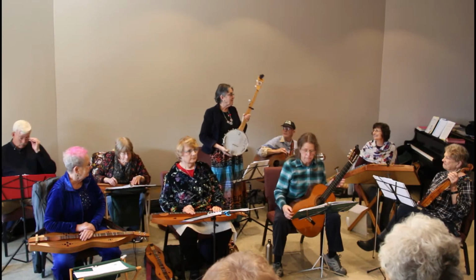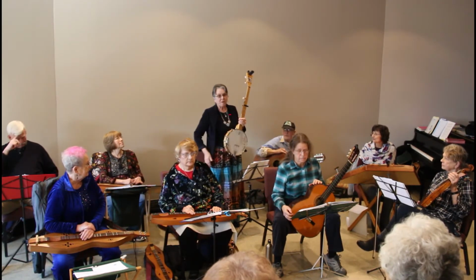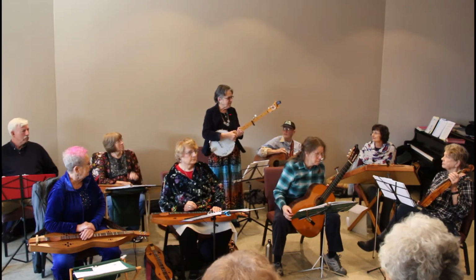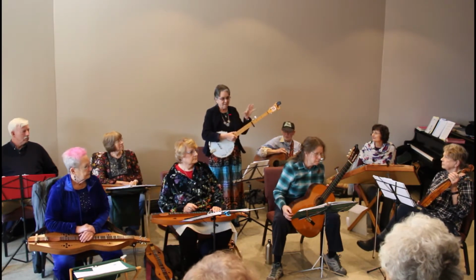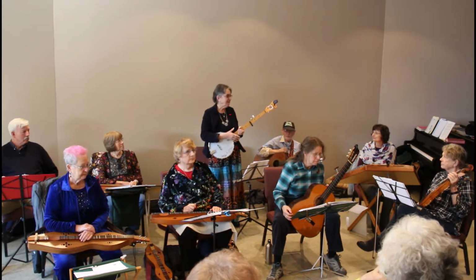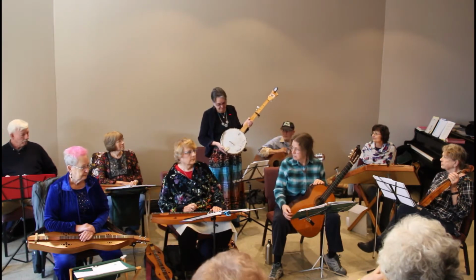This is a banjo. I'm sure everybody has a little bit of familiarity with it. The banjo was brought over by African slaves back in, I think, the 1800s. So it's kind of like one of the original American instruments, played very crudely. It wasn't as modernized as the one today. This is a five-string banjo.